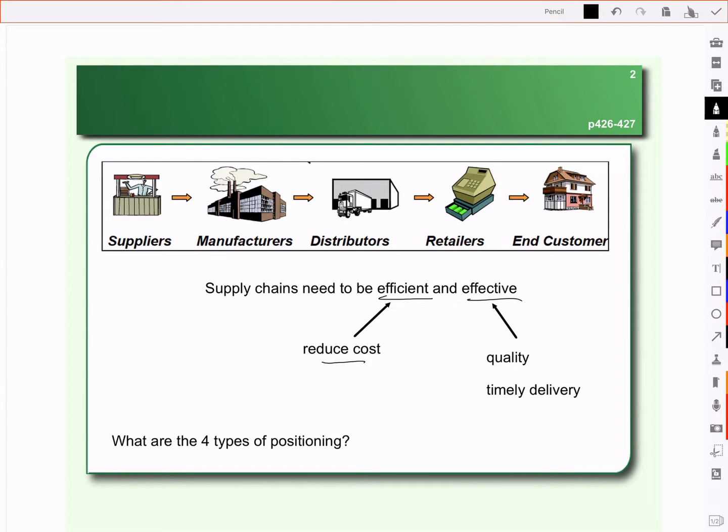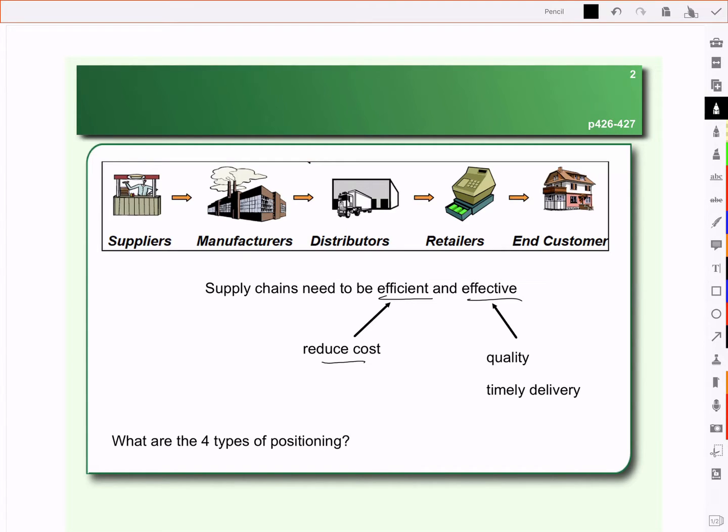We also need our supply chain to be effective. So when you manage your supply chain, you need to make sure that that level of quality that you expect, that your customers expect, is throughout the supply chain. So when you are improving the quality of your product, you start with your own company, but you also have to consider the quality throughout the supply chain. Because when the customers look at the product or the experience they're having, they're going to attribute it to you, even if it's your supplier who is the one who is actually creating that level of quality. So we need to have quality and we need to have a timely delivery.